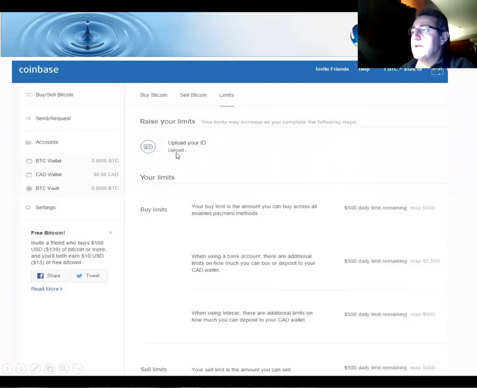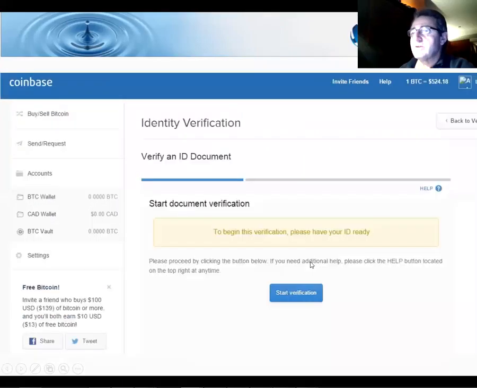This is for identification, and slowly you'll start going up the ranks of the amounts, and the limits will start rising, and you'll see it going from 500 to 1,000, then 3,000, if that's what you choose. Okay, if that's what you like. All right, so once you click on uploads, you get the verification system here, and this here, you start your verification.